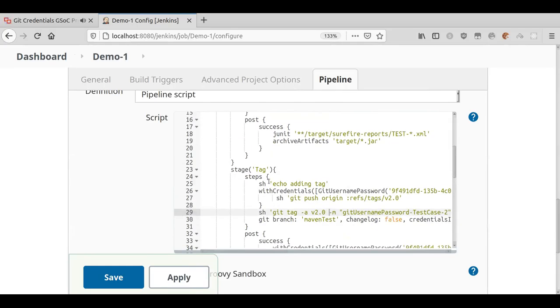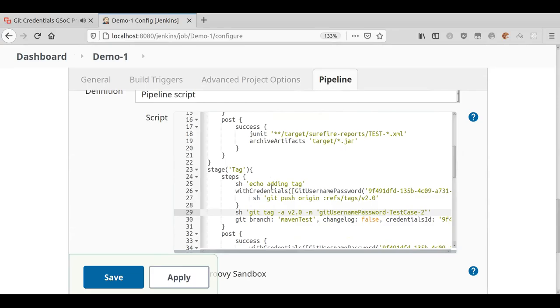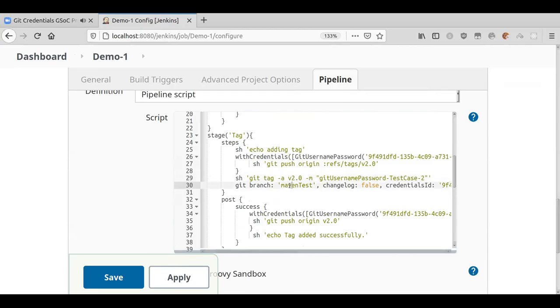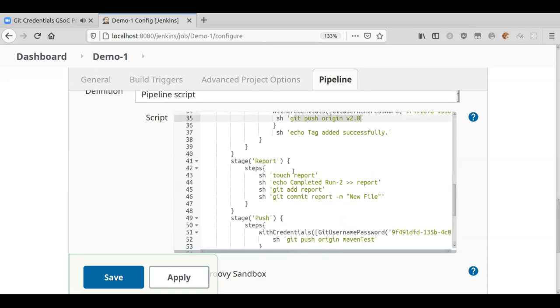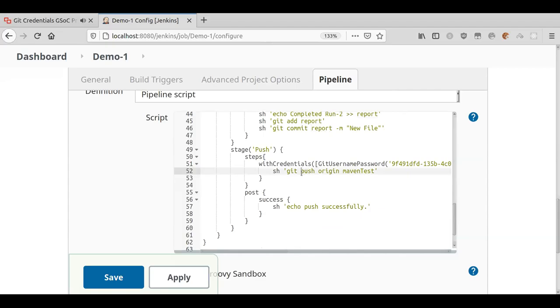Okay, so in this step, I'm first removing the tags because if the tag already exists, it shows an error. So I have to first remove the tag if it already exists, then I have to add it. And then I will clone any changes or fetch them. Then I will push the changes, or you can say push the tag in the repo. And then I'm creating a temporary file so that we know that it's working. And then I'm pushing all the changes. So let me start it.